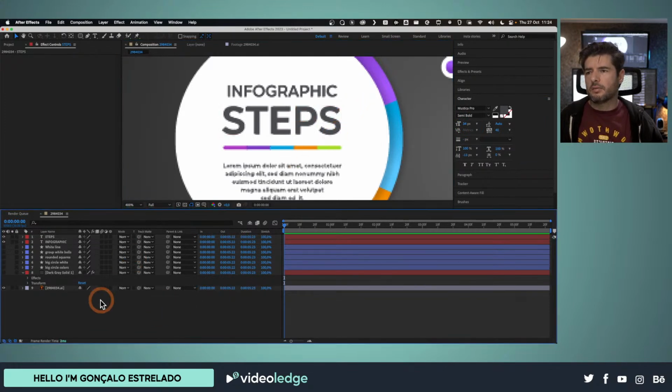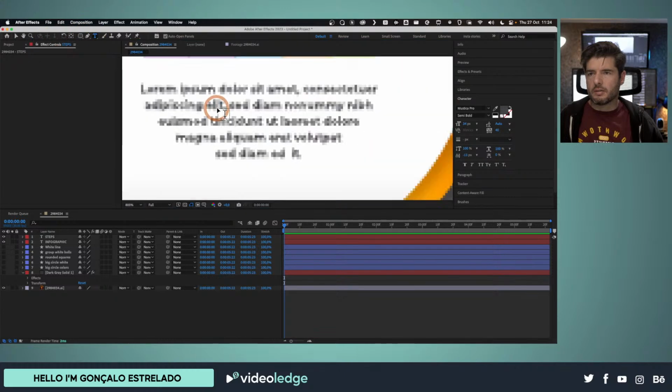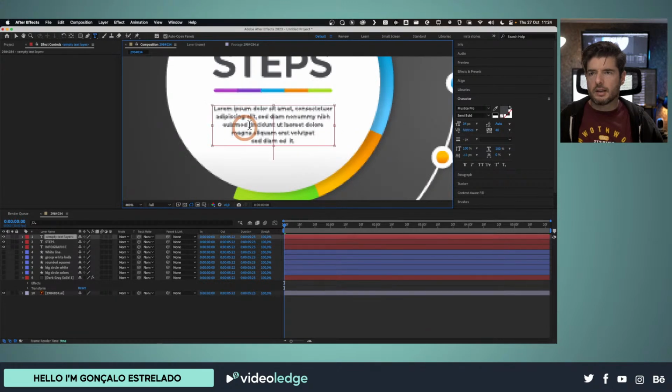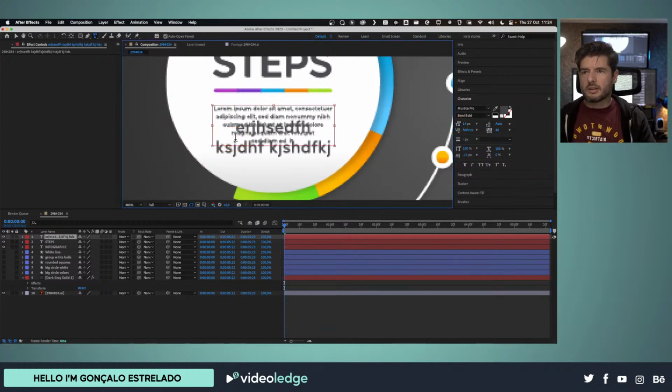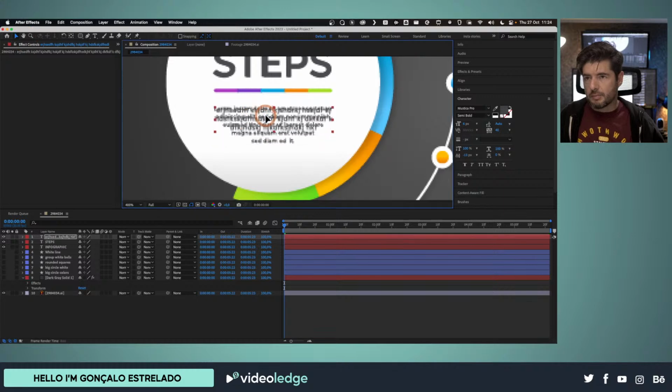Okay. And for that small line over there, what I can do is create a box. If you click and drag, this will be a box. You have to decrease the font by a lot, and we could have stuff written like this. Okay, it is too much. If you change the font now, you can see everything is written over there. We'll just drag that up.